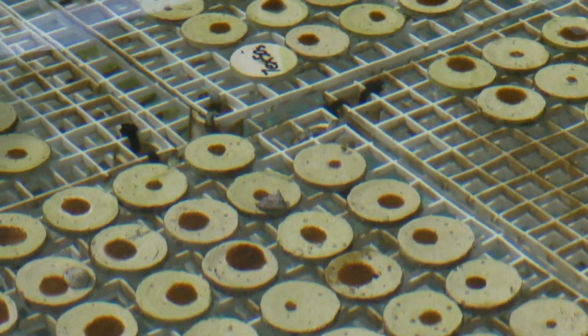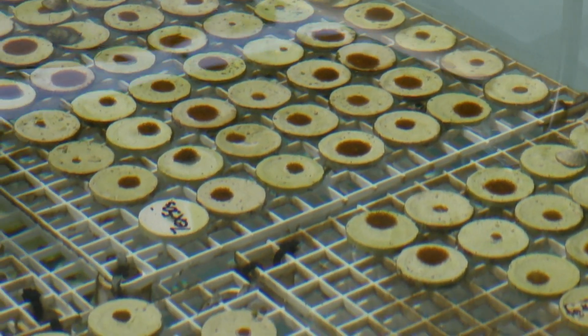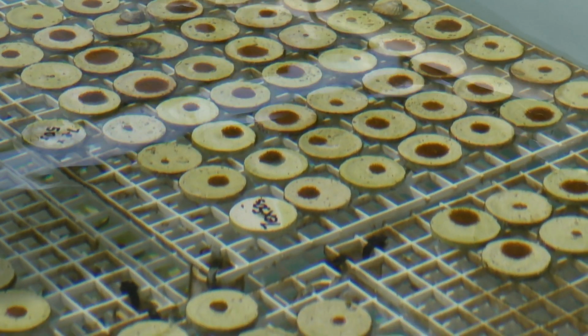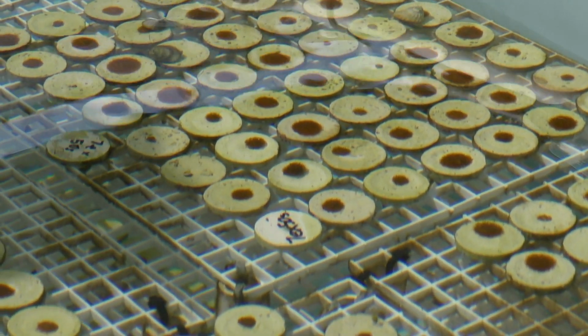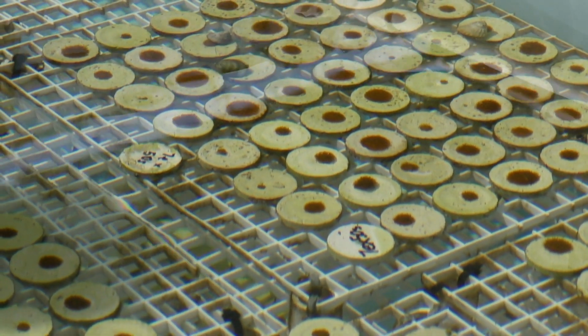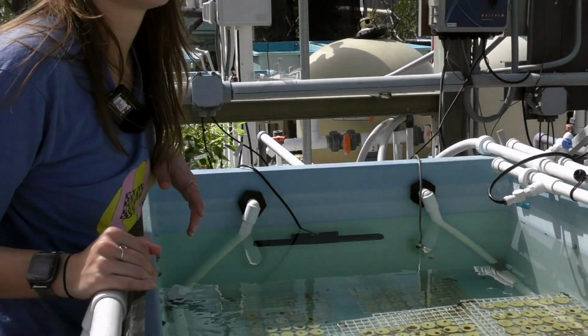So yeah, we mostly transition once they get to be about this size, which is why we have both in here. And they eat the algae just the same. It's just these guys are definitely a little bit more effective. They're stronger, they can move a little bit, they can actually climb the racks versus the Batillaria, which we only use in the smaller life stages because they're less efficient but less likely to damage a coral.